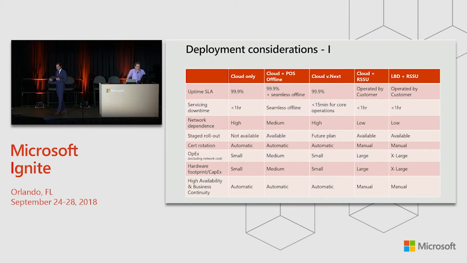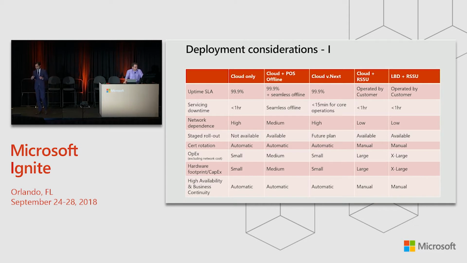For cloud plus offline, you do have similar capability where you can update the backend all at once and the point of sale with offline in a phased fashion. Cloud vNext, we do have plans in our backlog where we want to support staged rollout in the cloud across multiple different stores. So if you wanted to update retail server and cloud POS for your subset of pilot stores first, you'd be able to do that and then roll it out to the rest of your stores later. That's in our backlog to support in Cloud vNext.